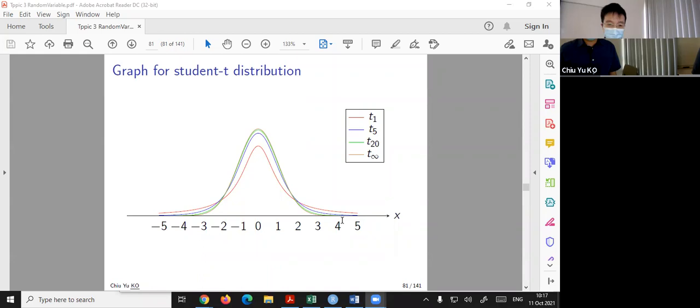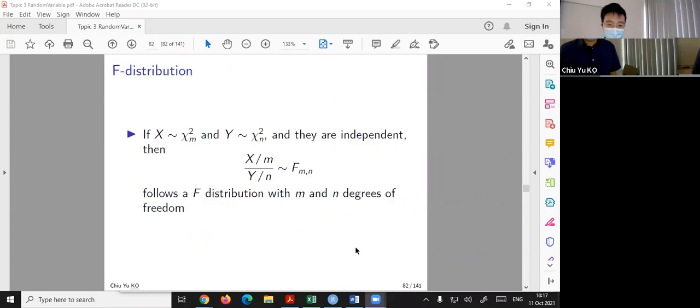And of course, if you increase how many chi-squares you're using, then you go to normal. And later you will see these are tied to the sample size. The more samples you have, the closer you get to normal. The fewer samples you have, the closer to T. Actually, we'll talk about this, I think, next class or next week. But I just want to give you an idea of what they are first, so we don't have surprises. We've overrun, but I want to finish this one. It's very fast. Then you get a break.